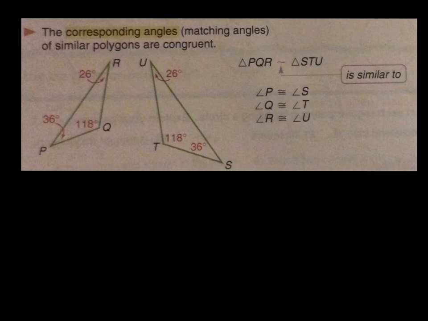So remember, in order for shapes to be congruent, all of their sides and all of their angles need to be exactly the same. Otherwise, they're just similar figures. So make sure you have the differences between those two terms written down in your notes before heading off to do today's assignment.